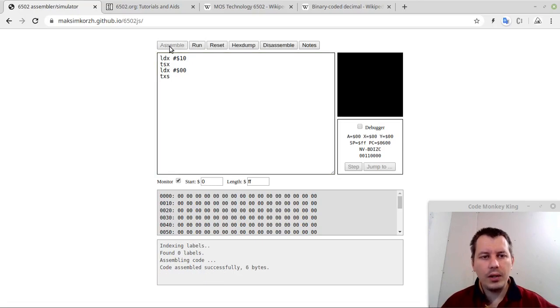Okay, so I assume that this should be putting the value of 10 to the stack and then reset and then pull the value from the stack. But I'm not sure, so let's have a look at the debugger. Okay, so load 10 to stack. Well, this doesn't decrement the stack pointer for some reason.